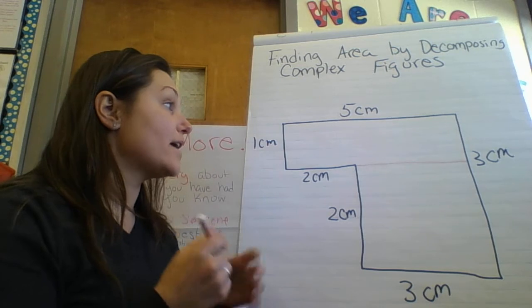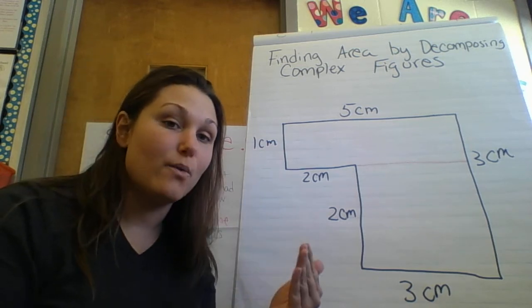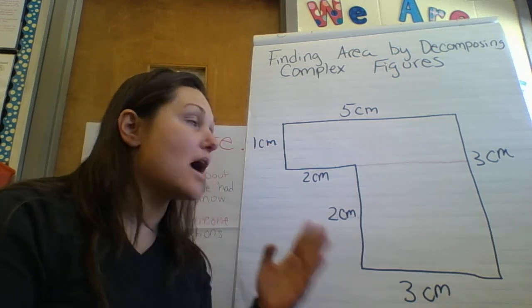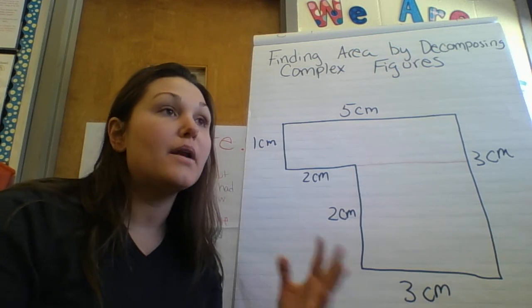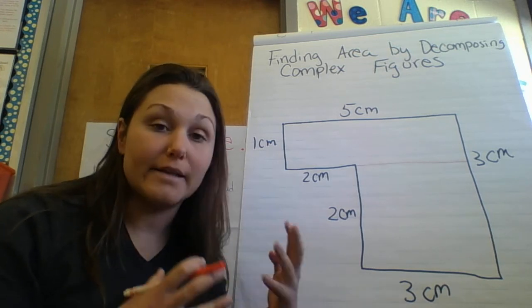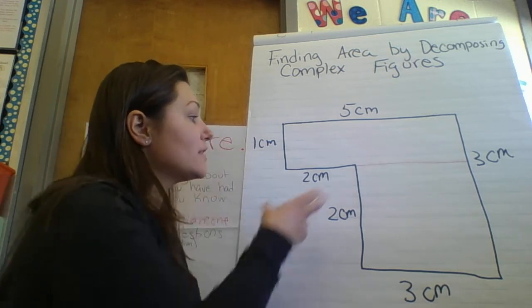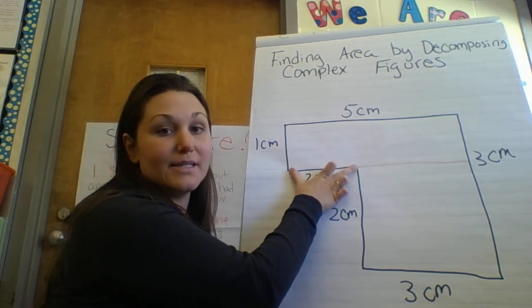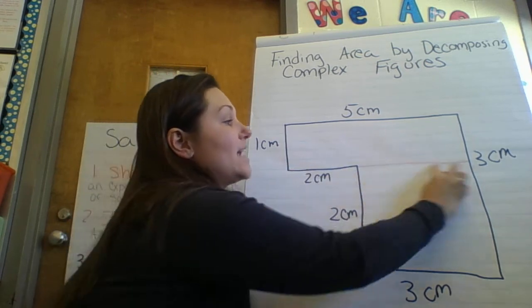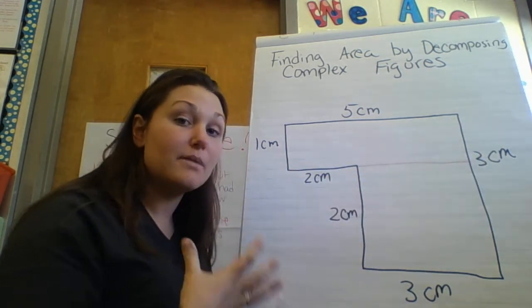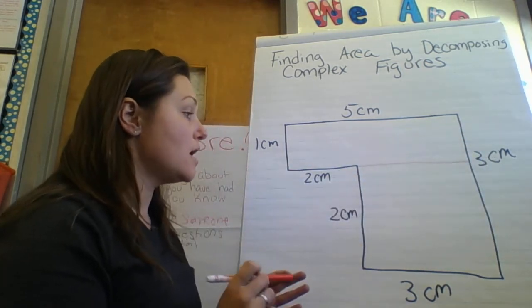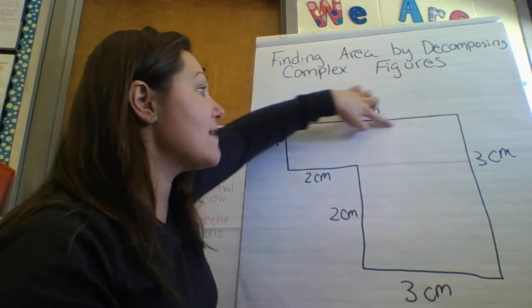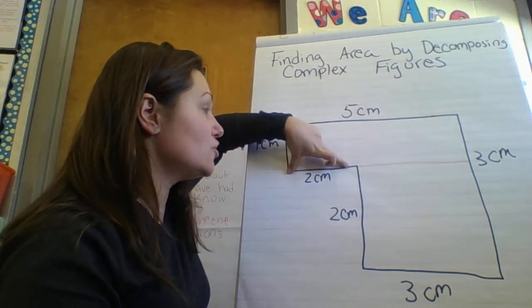And now in order to find my area, I have to find the length and the width. Now remember, when we do this, the opposite sides are going to be equal, but I want to make sure that I have a full length and a full width. So for example, if I look here and I have a 2 down here, this 2 is only for this segment of the rectangle. It does not give me the full length. So I'm going to have to make sure my sides are for the full length. So this 5 goes straight across, and then I have this 2.